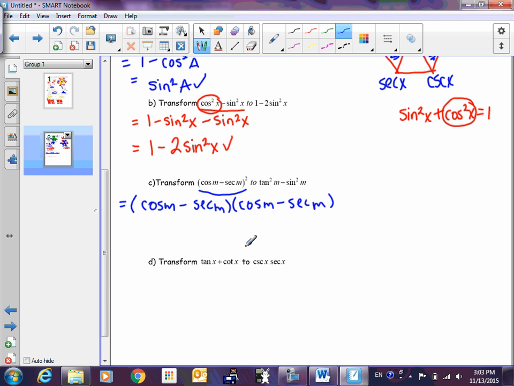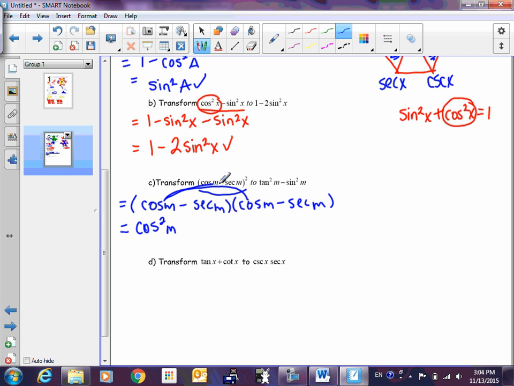We will have an x most of the time, and then sometimes we'll have a different letter. Okay, so this is kind of like the first one. We have something in parentheses times something in parentheses. We need to double distribute. So I need to do cosine m times cosine m. That's something times itself, so I would write that as cosine squared m. You want to put the squared in between the cosine and the m. That's just the way we're supposed to write it. It's a conventional way of writing that.